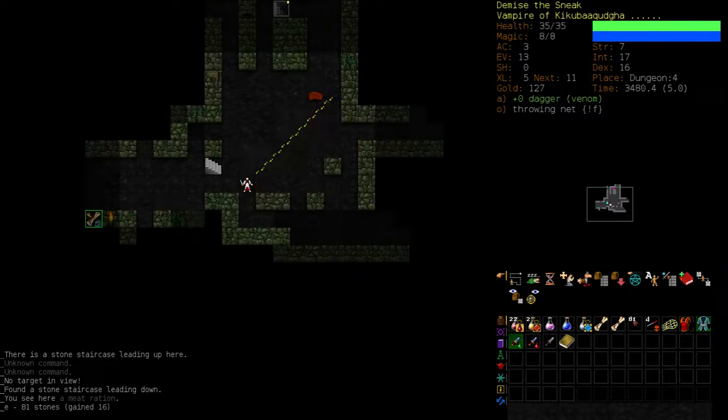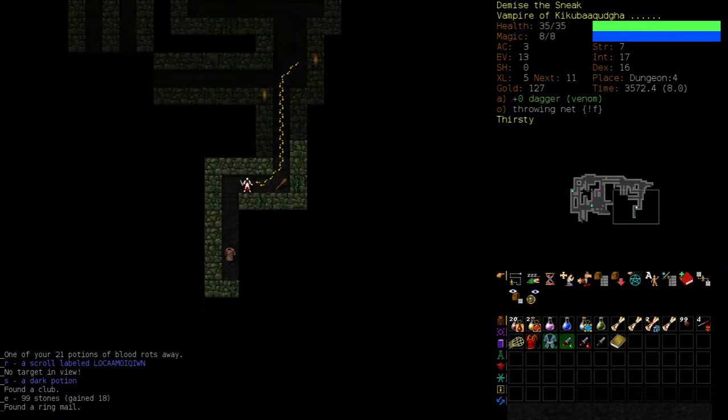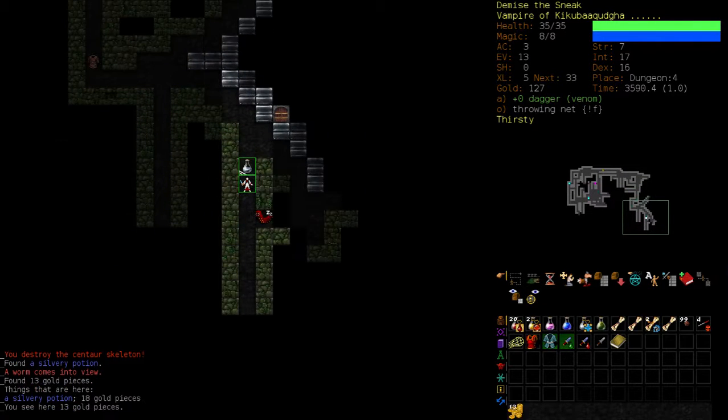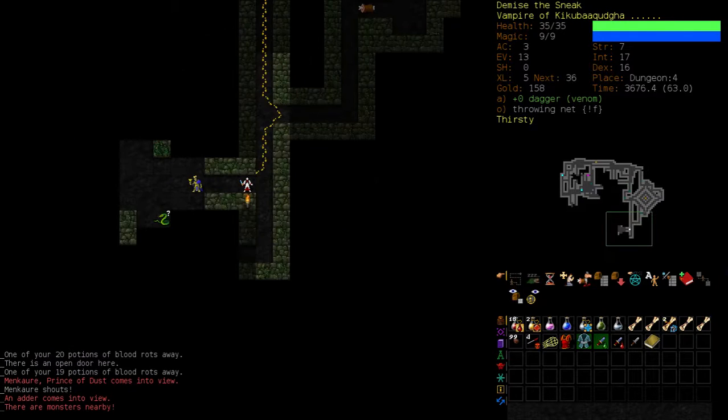Alright, cool. Picking up more stones, even though we don't really need them. Dark potions. Interestingly enough, we didn't pick up a lot of ID. Last game we didn't have a lot of ID either. We didn't even get all our potions ID'd by the end of the game, which is insane.